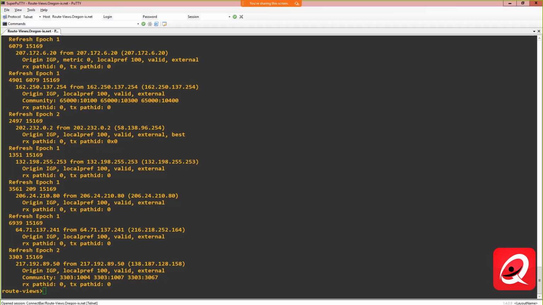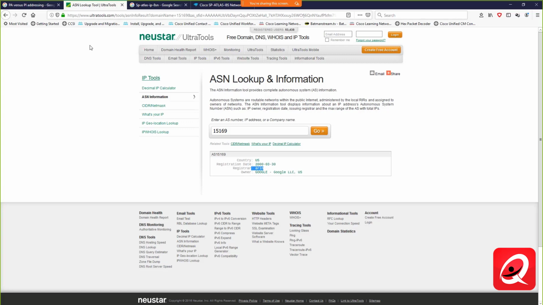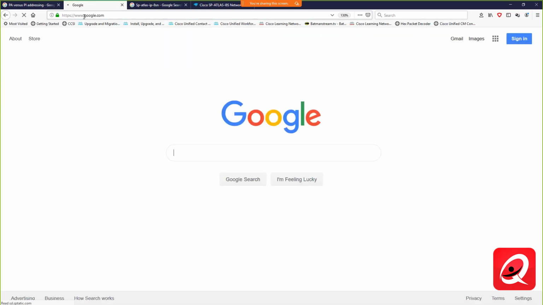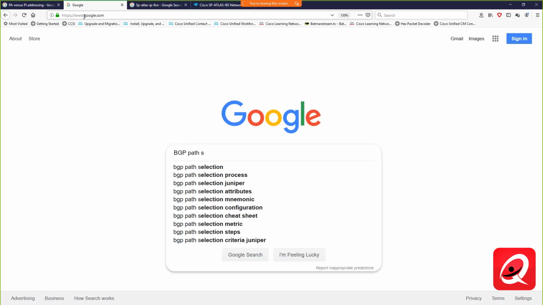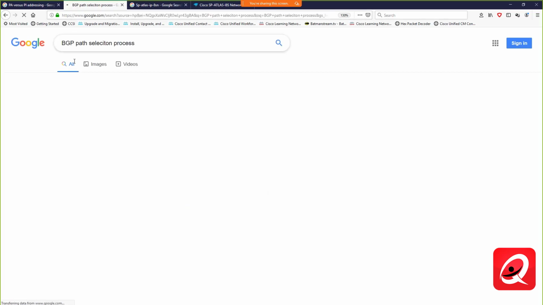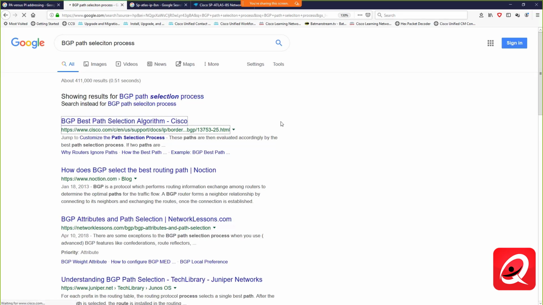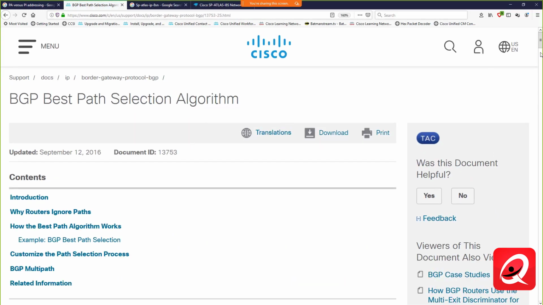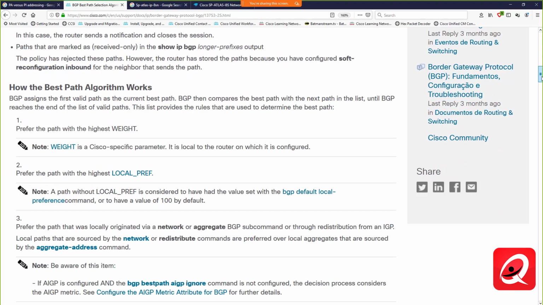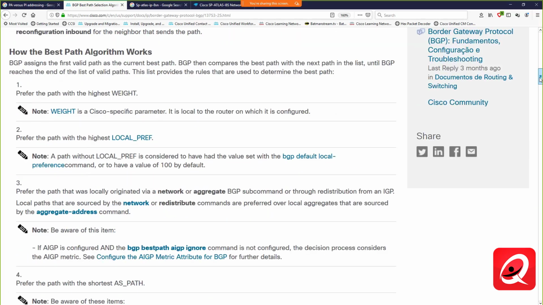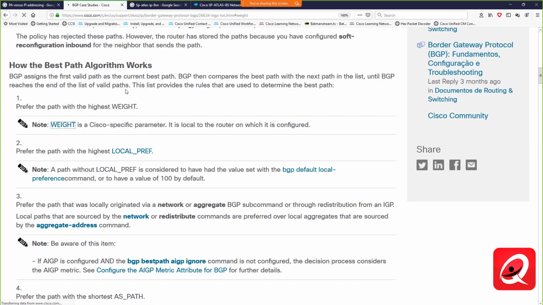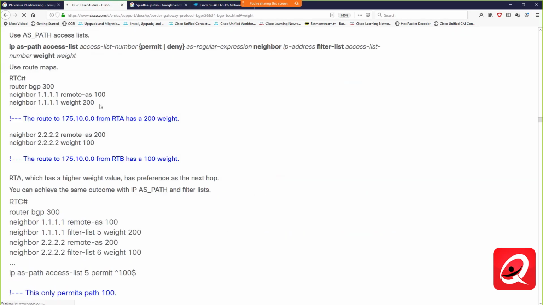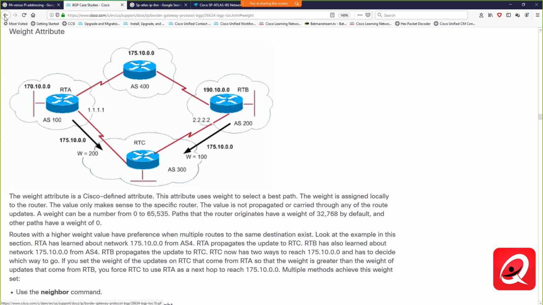All right. Now, one of the things that I'm going to suggest that you guys read before we get into our next lesson is go out to Google and search for BGP path selection process. There is a Cisco document called the BGP best path selection algorithm. It's fairly new, relatively, but it talks about all of the different values, right? So weight, and it gives you a clickable link to describe how weight works. What is the weight attribute, and so on.